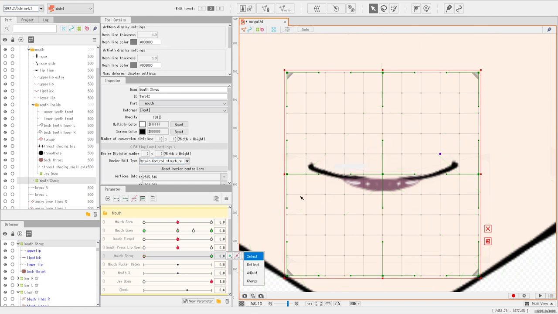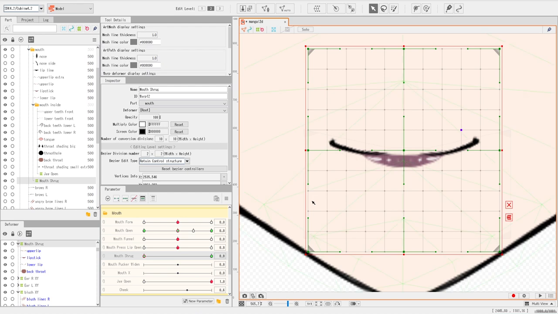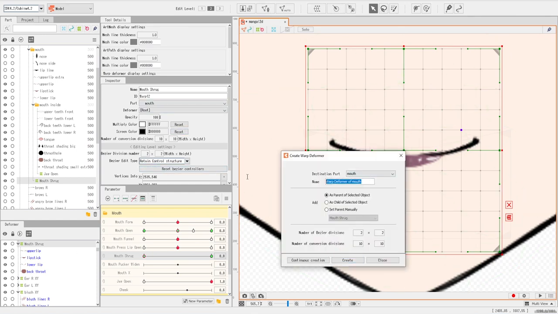That's pretty much it for this one. This one was super easy. Let's wish a happy and healthy return for the next one, because the next one is going to be the mouth widen X, or the mouth pucker widen, the mouth X. I might interchange what they're called, but we're going to add another deformer. This would be mouth widen X.